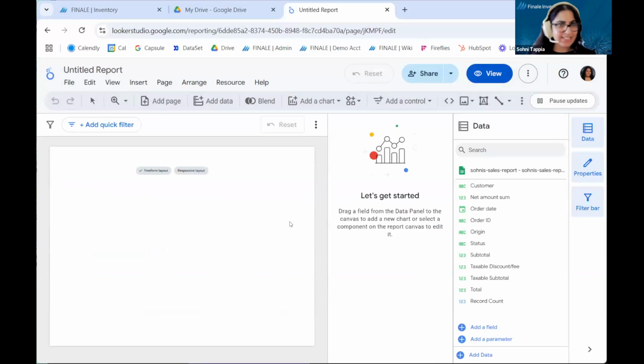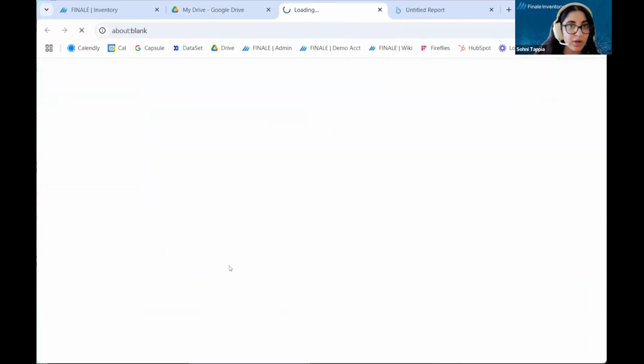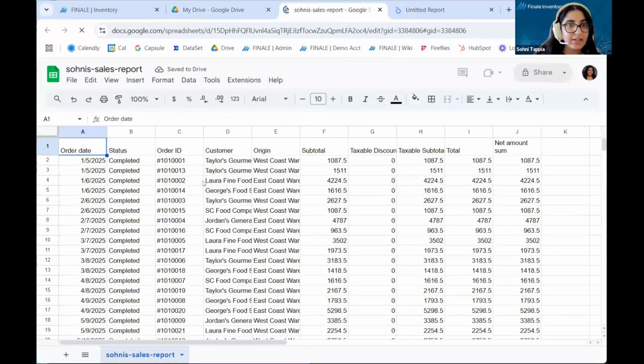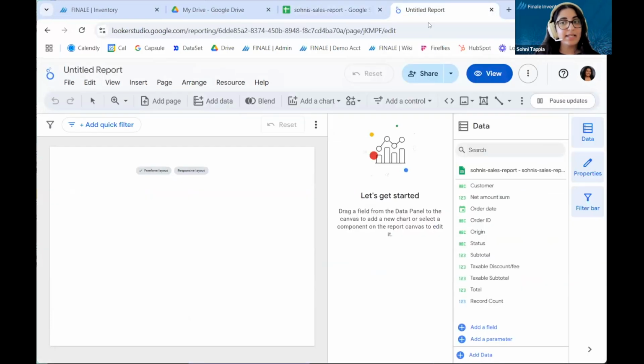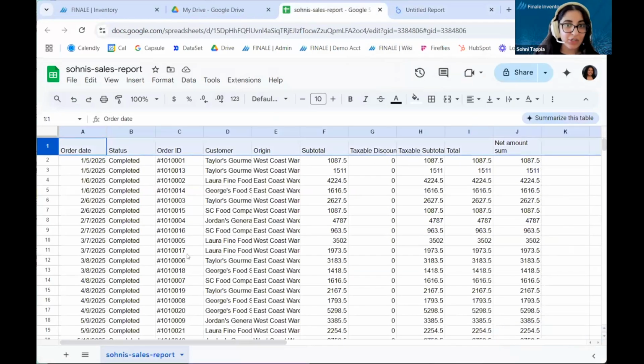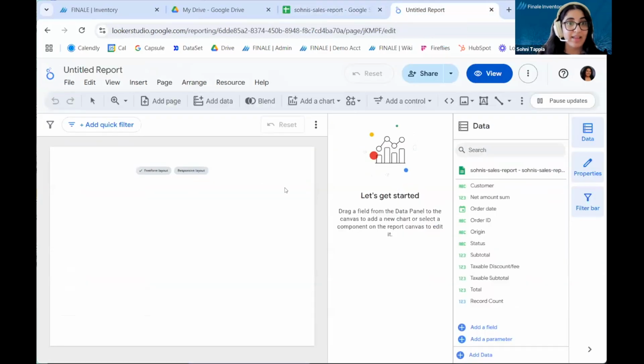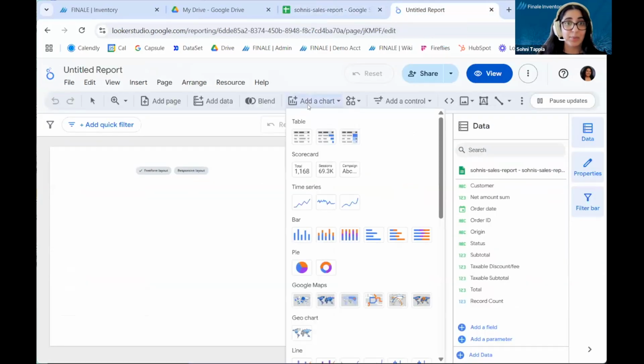If we take a look at the side panel here under where it says data, you're going to see that we've got a number of different variables that are popping up. If we take a peek at this report that we've got sent over from Sheets, you're going to see that these data points that you are seeing on Looker are actually just being pulled from the column headers here on the report. So again, super easy to just identify the pieces of information that you want to go ahead and work with.